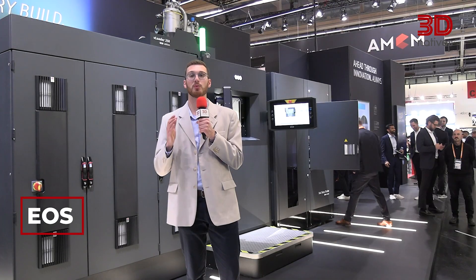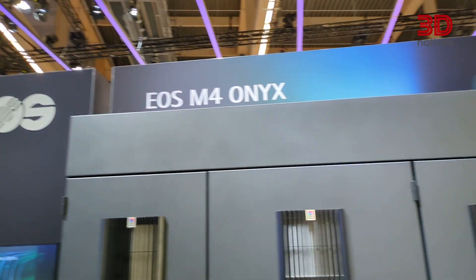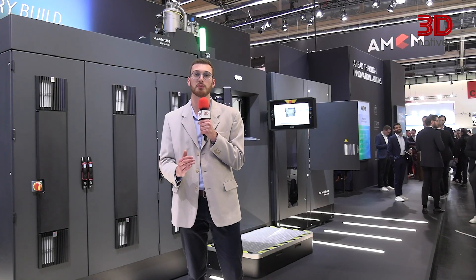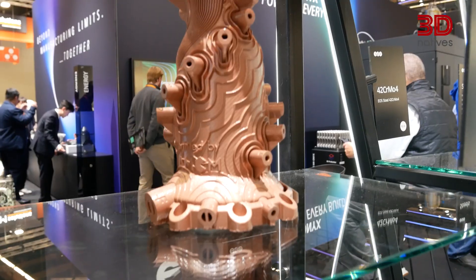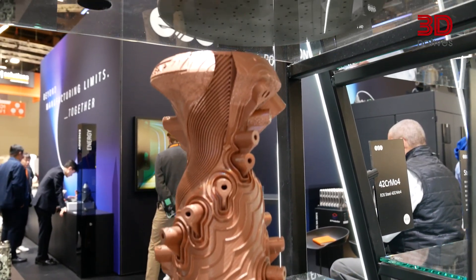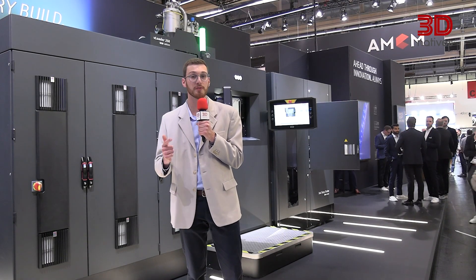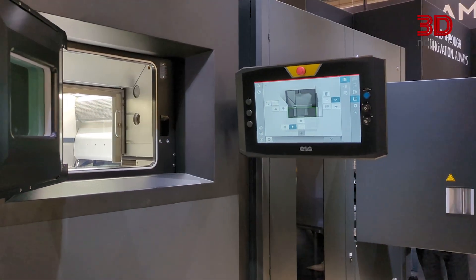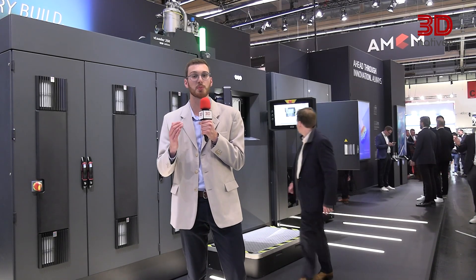EOS made one of the most significant Metal AM announcements with the new M4 Onix. This six-laser system offers a 450×450×400mm build volume and claims up to 50% higher throughput with 30% lower part cost. Powder recovery exceeds 90% thanks to a completely reworked powder management system. You also get automated job changeovers under 30 minutes, and the new RFS Pro filtration system that reduces hazardous waste by up to 90%.